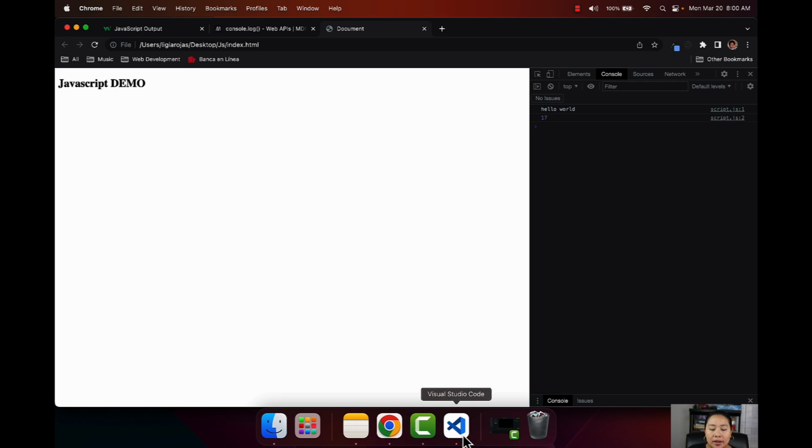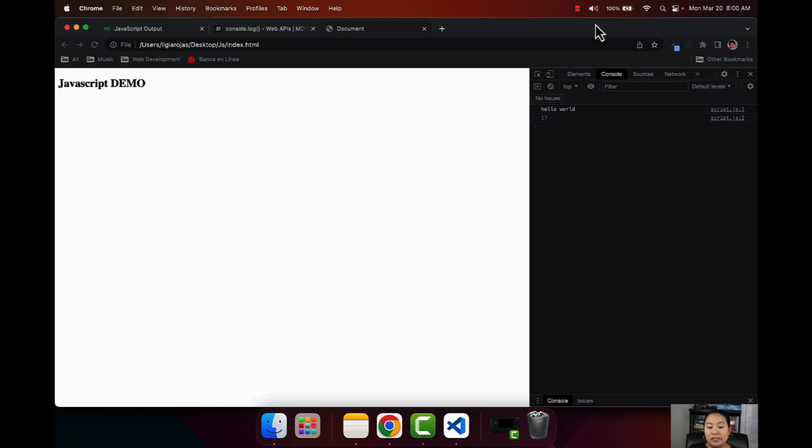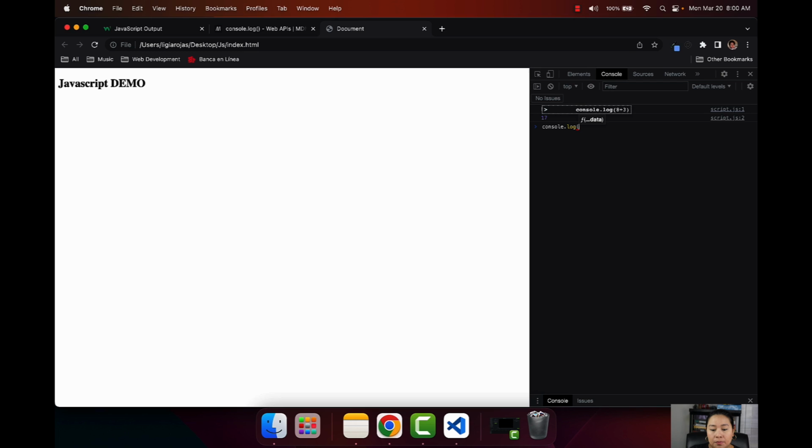You don't have to necessarily type the code in the document unless you want it, of course, to save. But let's say that you just want to test something and see if it works, you can type it right here. I can type in console.log and then in parentheses 10 plus 1, and then hit enter, and the console is going to return the number 11.